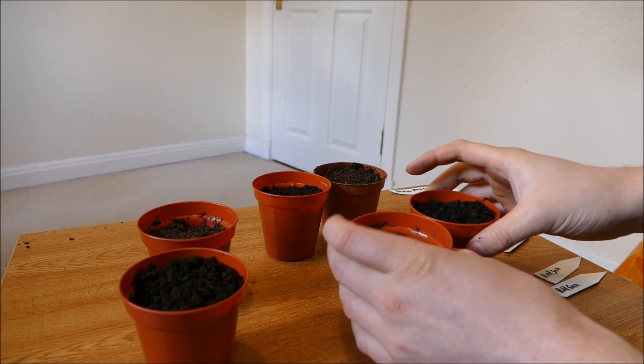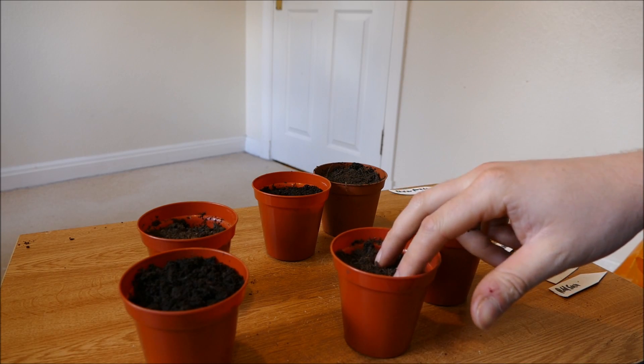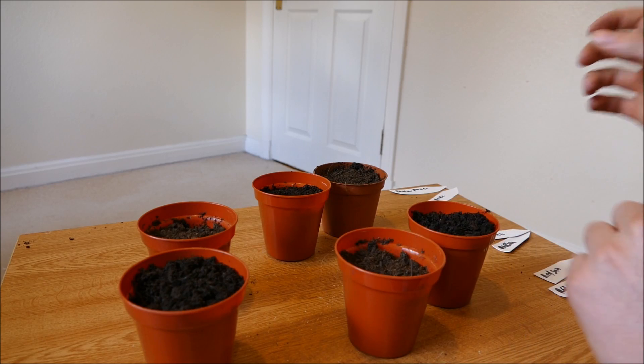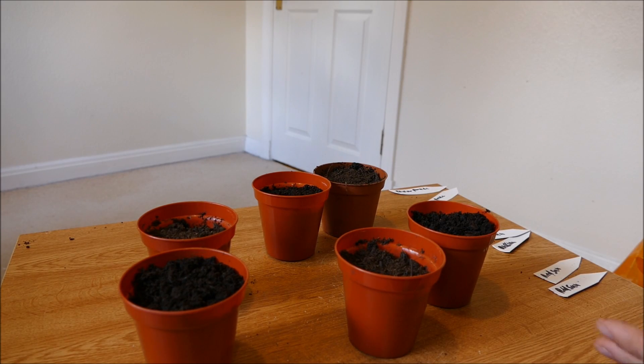For sowing these new seeds, I'm going to do a similar thing to the last lot — put two seeds in each pot and have two pots for each variety, so that's eight potential plants. I'll probably only end up with three or four, possibly less, as these are older seeds — they are out of date, marked 'best by 2017'. So I haven't got a guaranteed 100% success rate, but we'll see how it goes and hopefully we'll get something out of it.